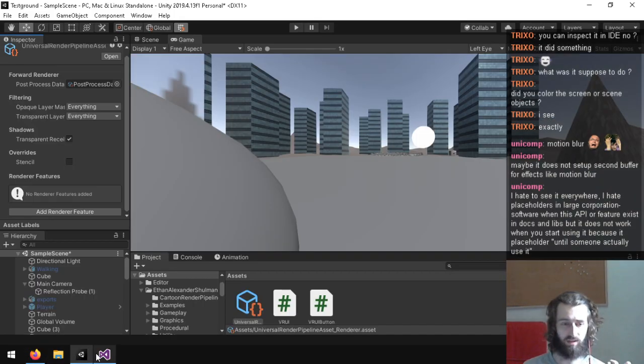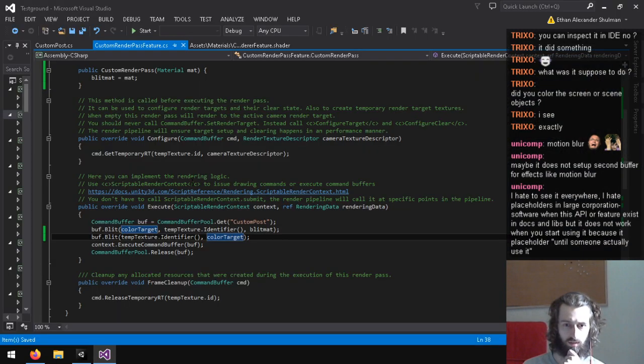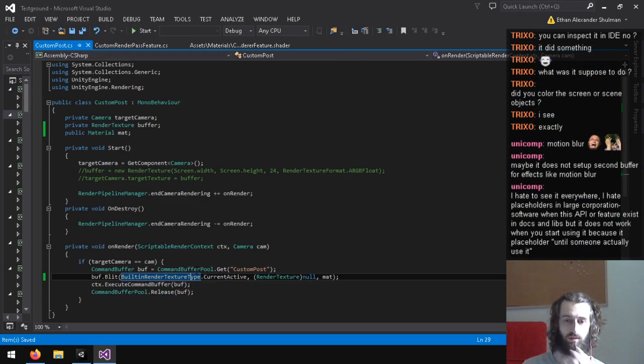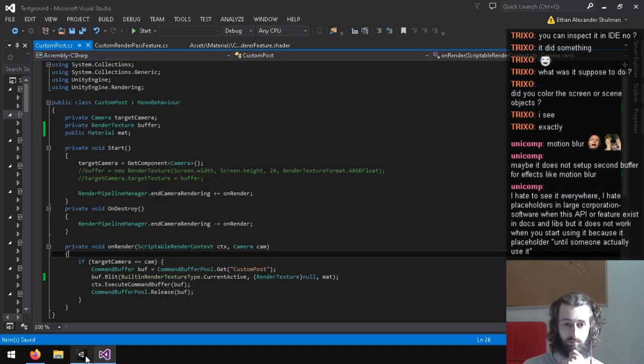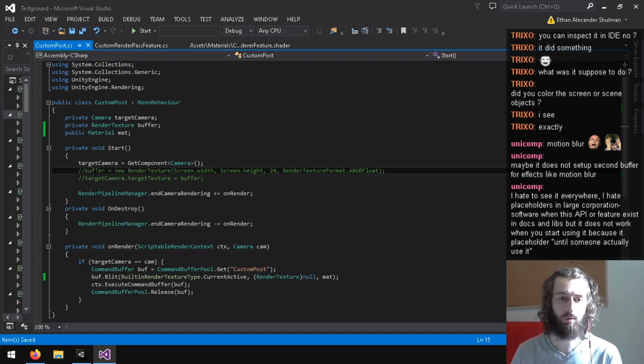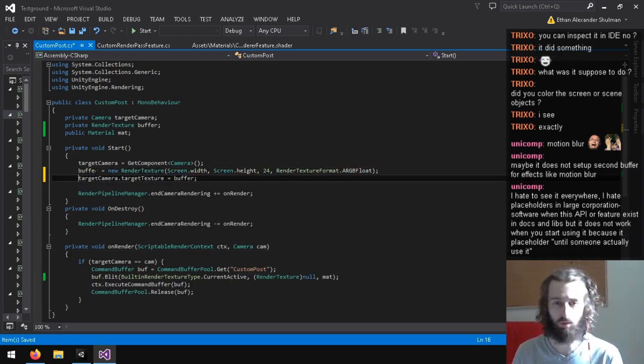I wonder if Blit just straight up doesn't work. This is so weird, because I swear I was just using this and it just worked. I wonder if I have to do it with a buffer.